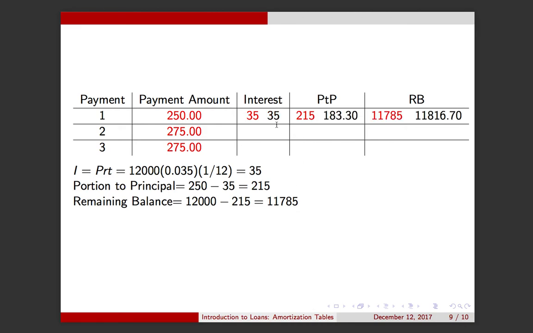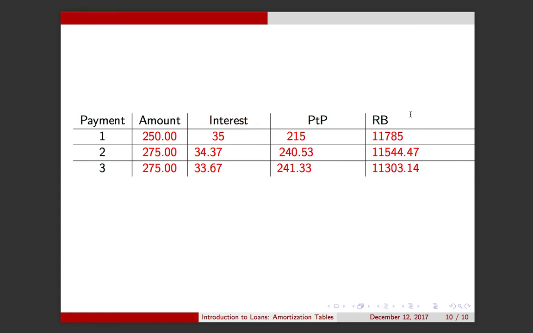So just to compare this to the prior scenario, the interest amount after the first month is the same, but notice the portion to principal is higher, which is as it should be because you gave them a bigger check. So the additional money you're giving them is going towards paying down the loan. As a result, your remaining balance after the first month is smaller. You owe them less after the first month because you paid them more than the monthly minimum than you did in the previous scenario. So if you keep doing this, you're still going to keep using PRT.